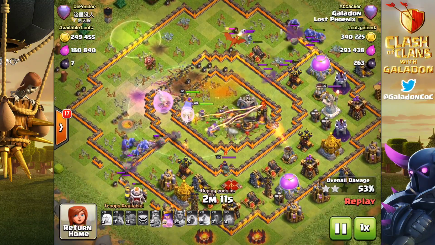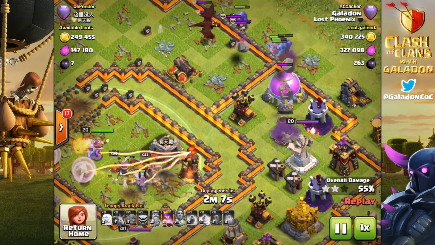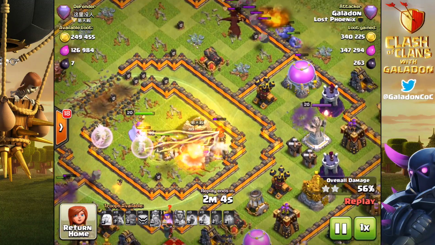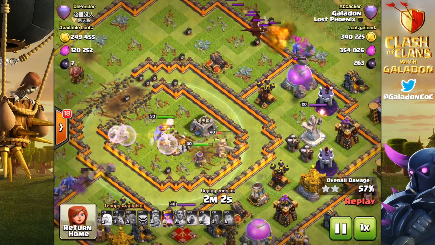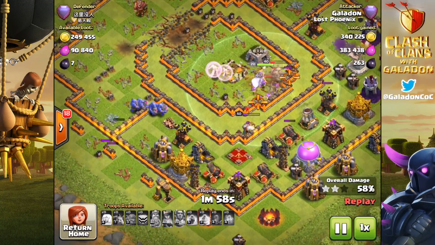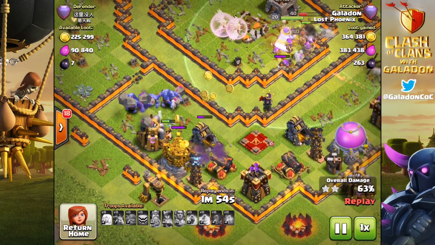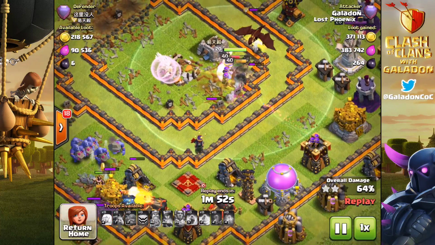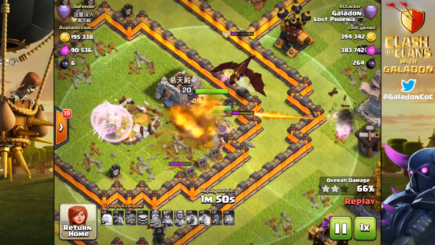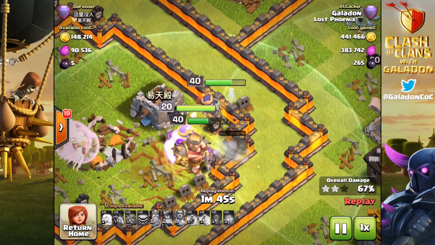All 3 heroes are there. The healers are there as well. The Archer Queen on defense trying to help out. You've got bowlers on the outside. Now, that dragon is going to cause some problems at the top, but not for that long. Check out my healers. They are going to do a great job helping to keep my heroes up. There's bowlers on the bottom, bowlers on the top. And yes, the Archer Queen, she was way down, but check her out. She is being rejuvenated right back to life, as is the Barbarian King.